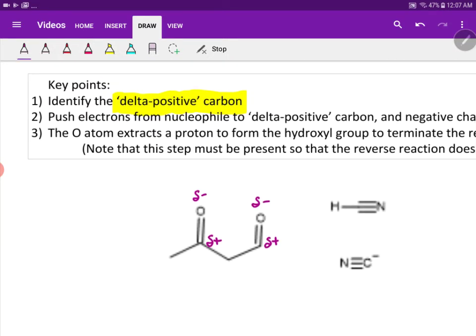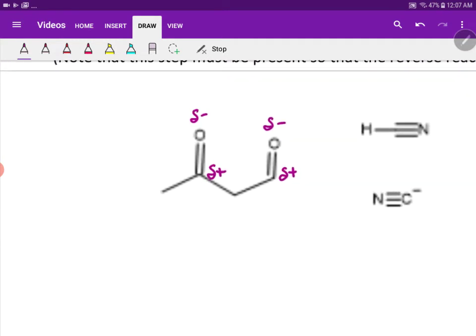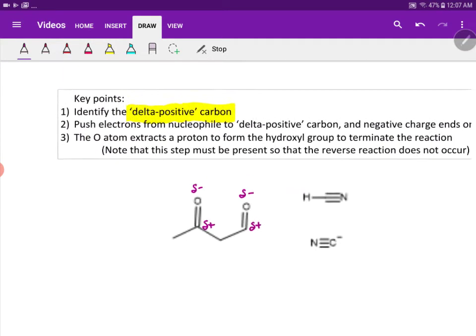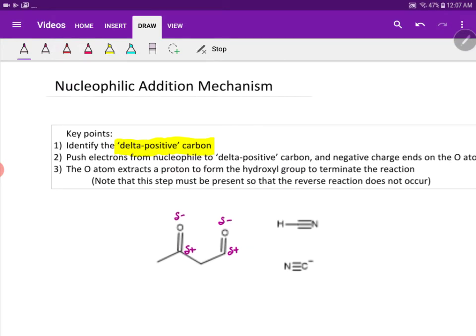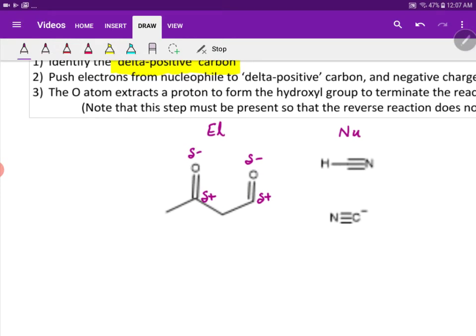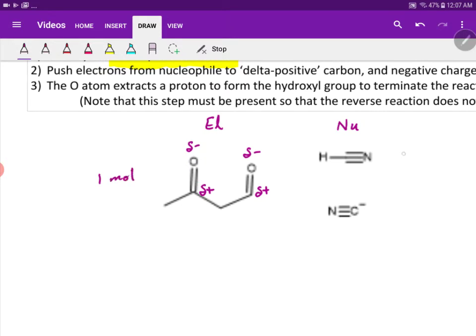In this very special example, we have to see which is the more electrophilic side. This mechanism is called nucleophilic addition. The group that is attacking is our nucleophile, and this other group is my electrophile. So you want to see which of these sides is the most electrophilic. Let's say I only have 1 mole of this reactant and 1 mole of this reactant. I should at the end only add to either the one on the left or the one on the right. So how do I decide? I have to see which has a stronger delta plus.